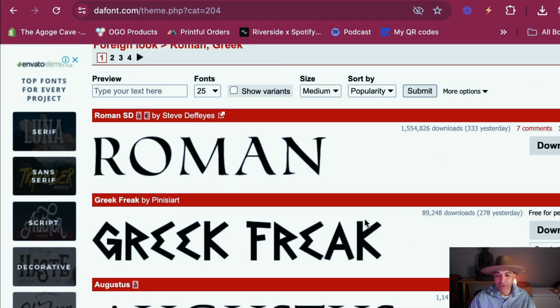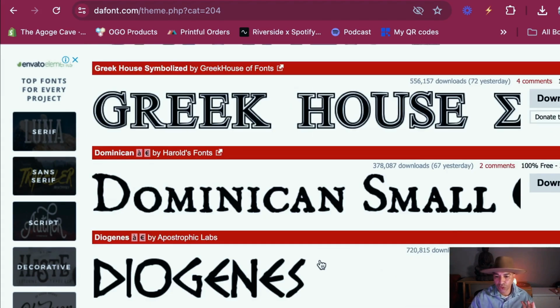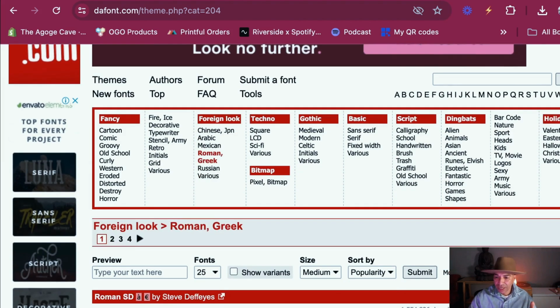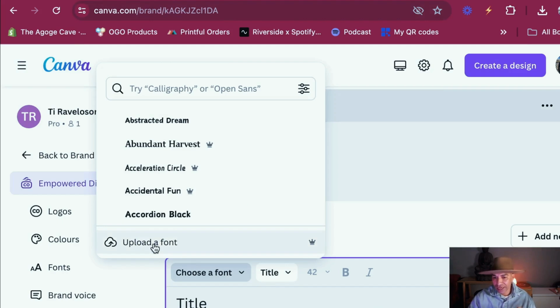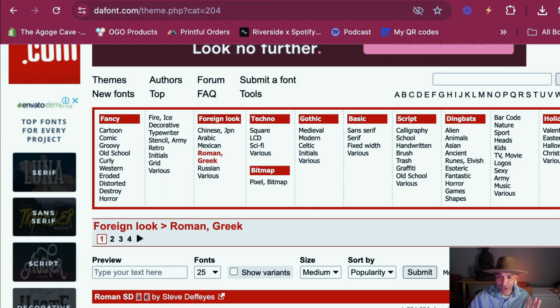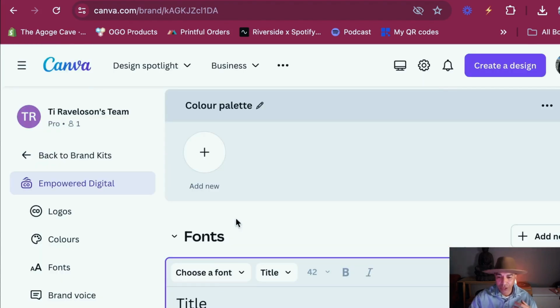Okay, so all of these fonts here are all accessible to you, and you can go through it and find the one that you find the best. Then you click download, and then it'll download to your file, to either a TTF or OTF file. And then you just come into here. When it says upload, you click upload, and then you'll find your file, you upload it, you tick the box, and that file will go into place. Okay, so pretty much as far as your fonts, you have 2 massive platforms. You've got DaFont to use, you've also got Canva. You can work with it.